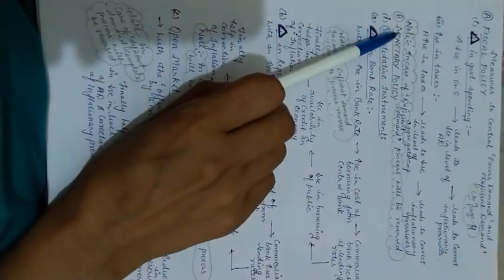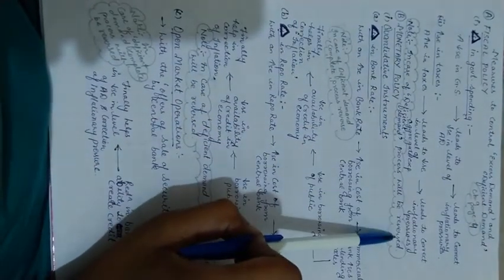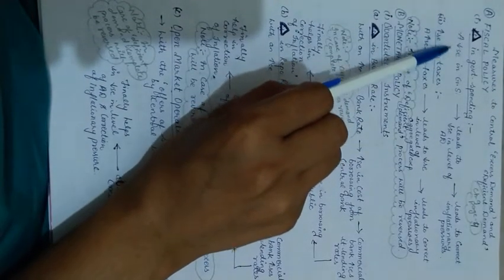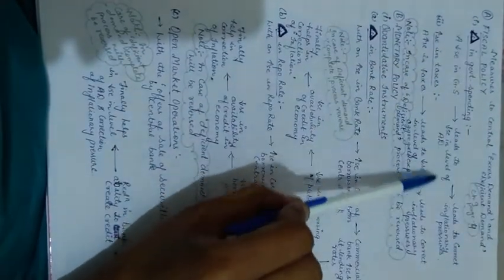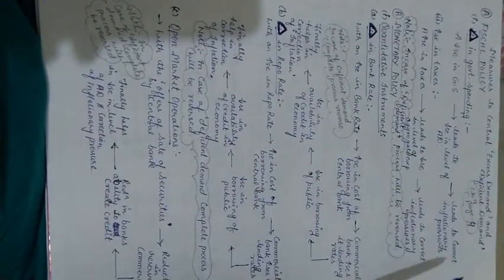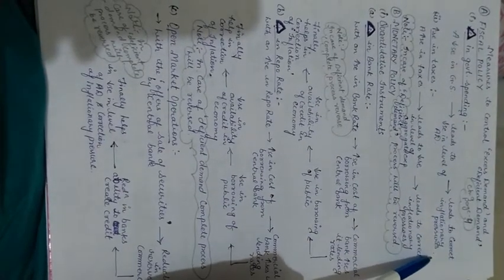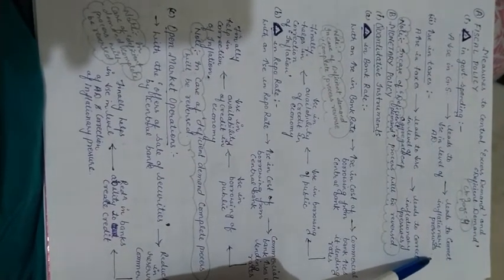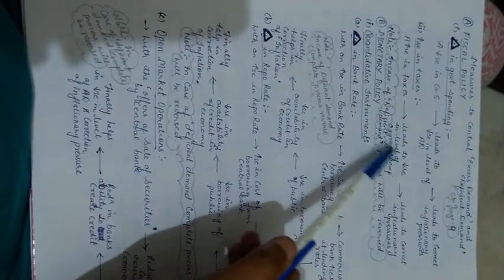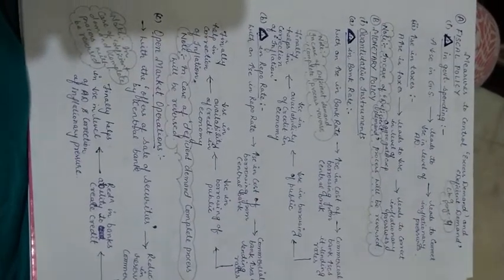I have written a note here, beta. In case of deficit demand, process will be reversed. It means wherever there is a sign of decrease, it will change to increase. Wherever the sign is of increase, it will change to decrease. And wherever it is talking about inflationary, it will come deflationary process. So while making notes, you will just reverse everything and you can write in your notebook about your deficit demand also.